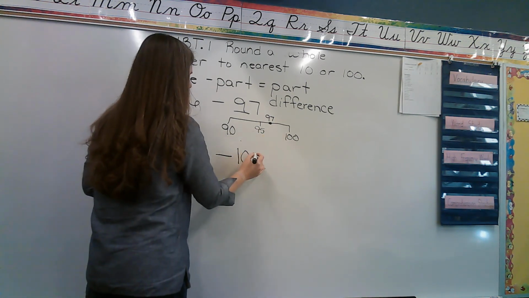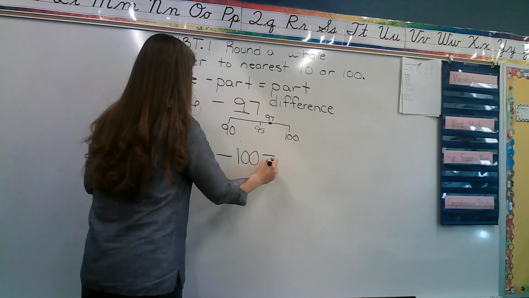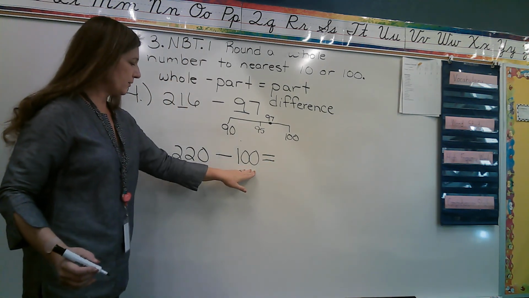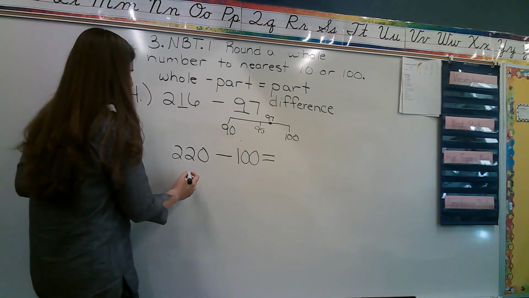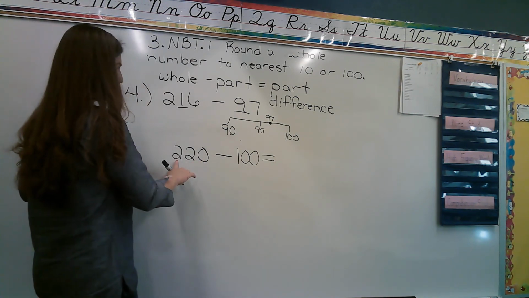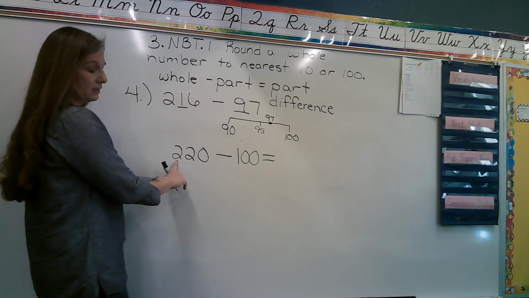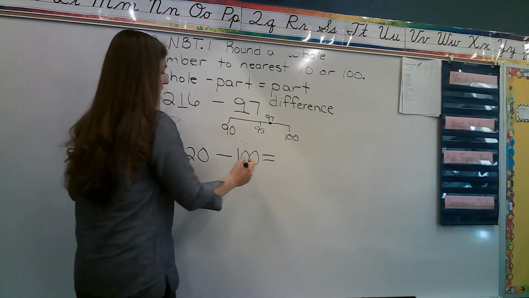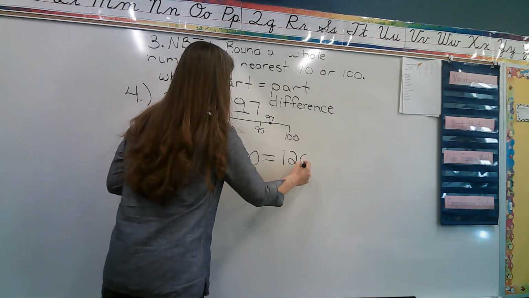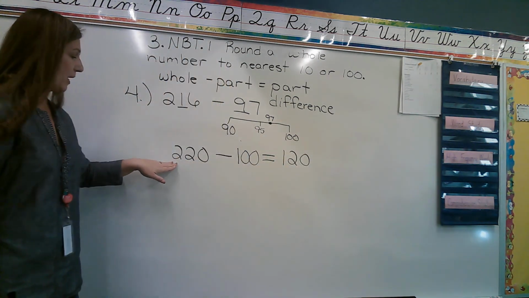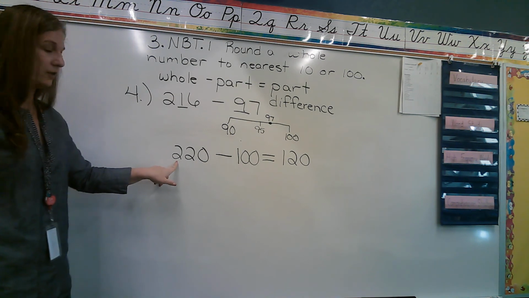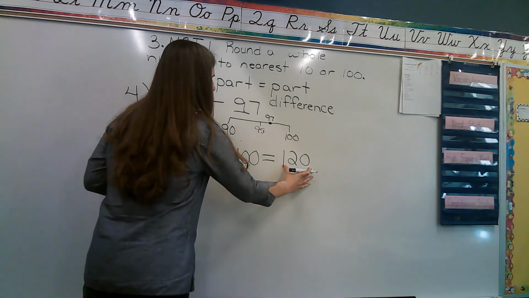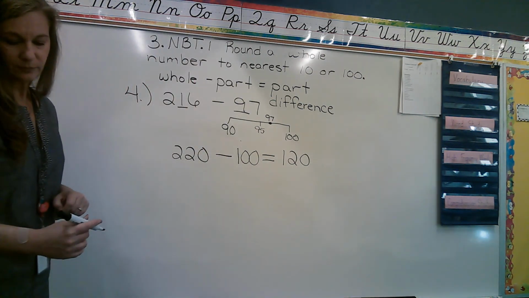And if we were to say, okay, which one is it closer to, 90 or 100, we would say it's much closer to 100. And so if we have 220 minus 100, we are going to take this 100 from here, which is my hundreds place, and 100 less than 220 is 120. So really, this is more of a mental strategy where we could just subtract this 100 from our hundreds place. So we would have an estimate of 120.